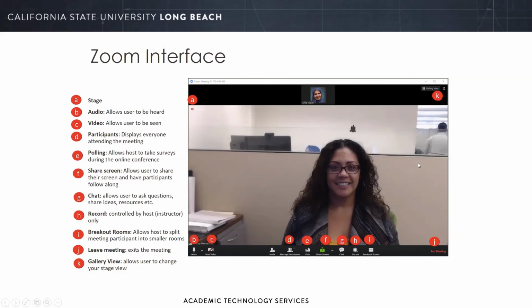Share screen is a super popular function, so that allows you as the host to broadcast whatever is on your screen to all of the attendees. And also, as Afifa mentioned, if you have the attendee screen share option selected in the settings, then your students would have the ability to share their screen and broadcast what they see to the class as well.